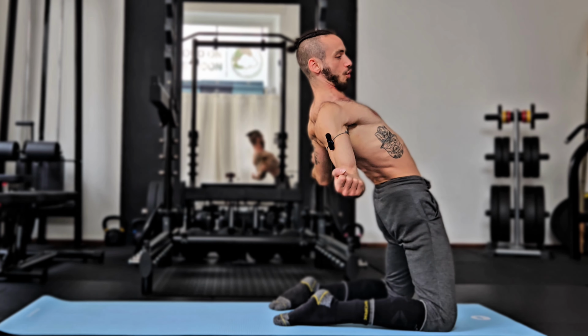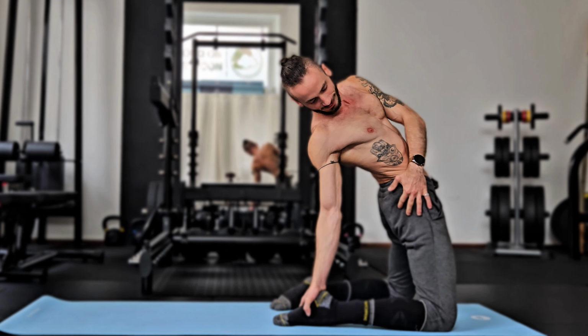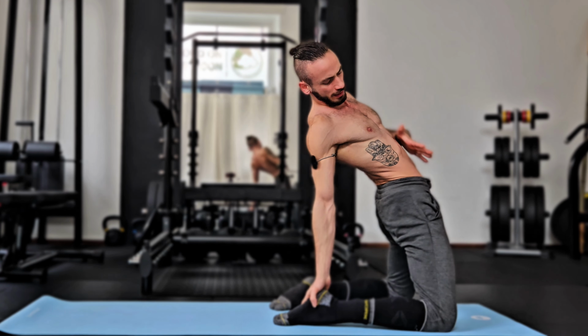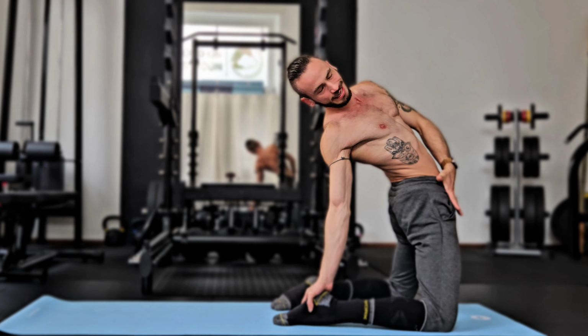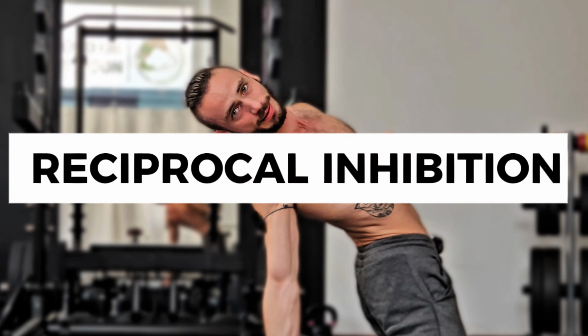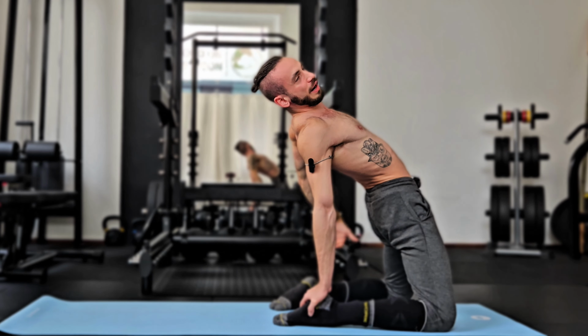Now we're also opening up our chest and shoulders, which is an amazing bonus, but by flexing our posterior chain, starting at our hamstrings, moving up our back, we're actively relaxing our anterior chain through reciprocal inhibition, and that is going to help us push even deeper into a stretch.